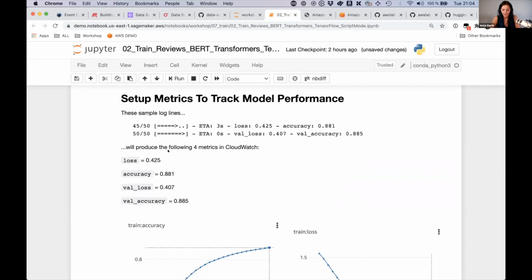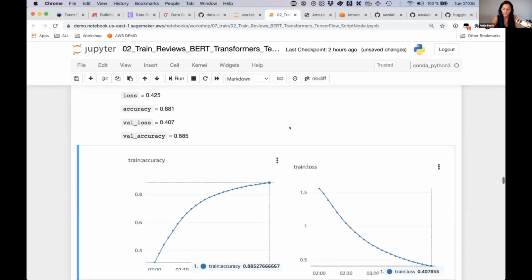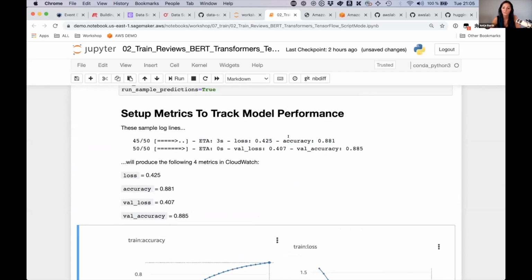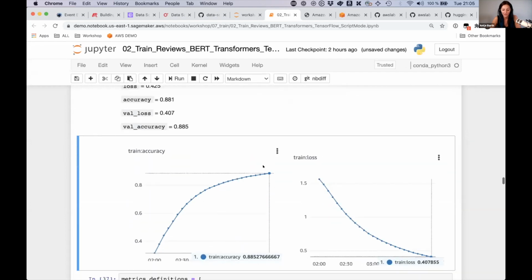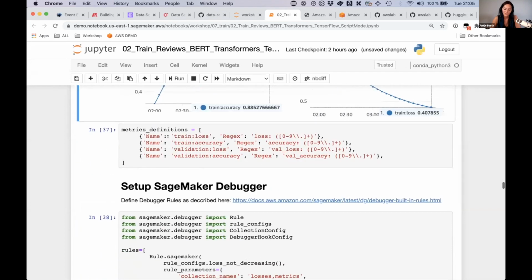And yeah, so another step is we want to keep track of the metrics during the model training to see the performance. And here you can see log lines that TensorFlow will emit. So for example, the loss and the accuracy. And we want to grab those from the logs. And we can do this easily with a metrics definition.